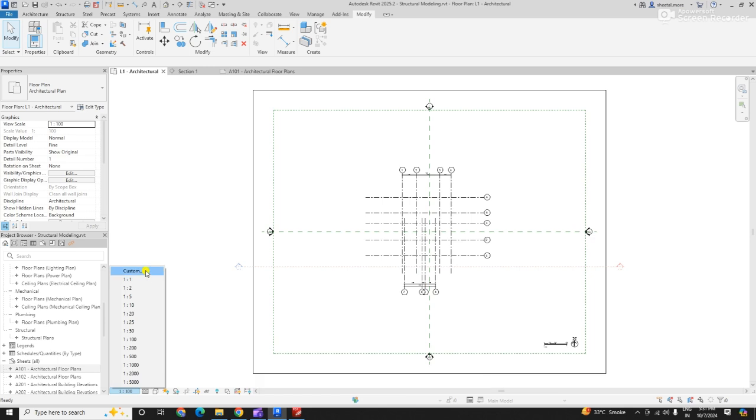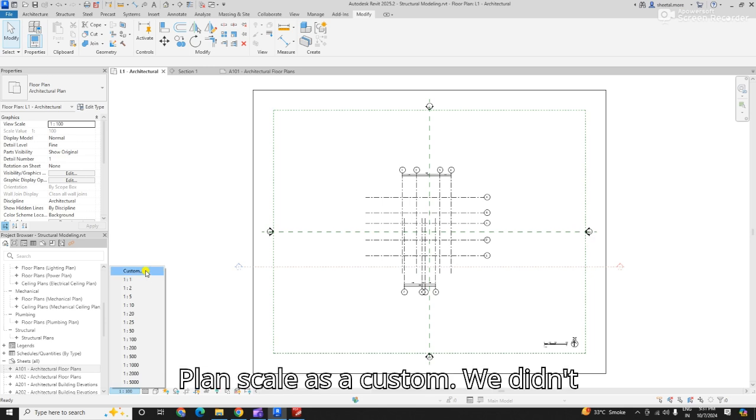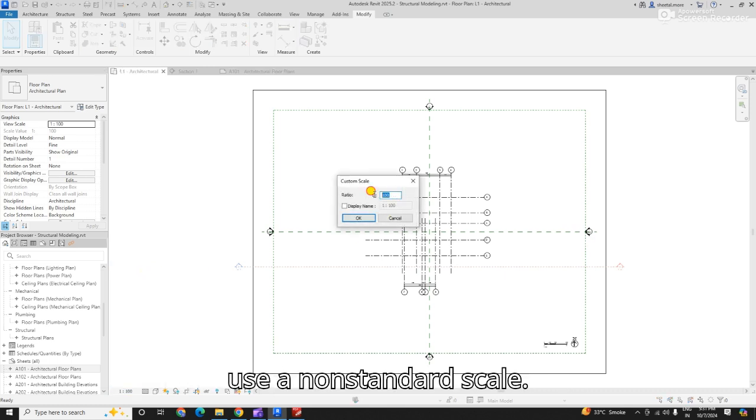I need to change the plan scale to custom. We don't recommend it, as it is not the best practice, but since we need to fit this in our sheets, I will use a non-standard scale.